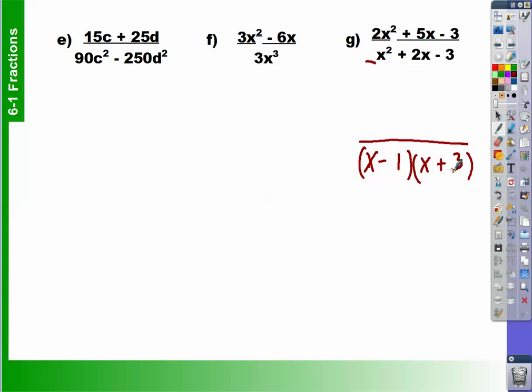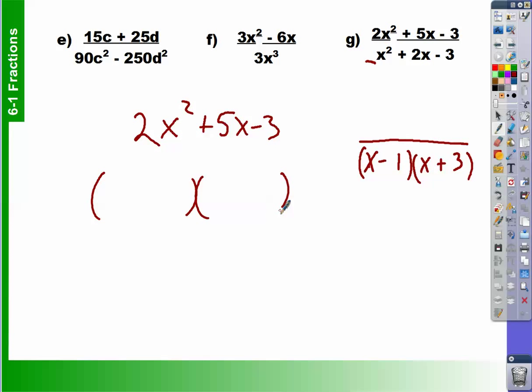So now here's the thing. There is a good bet that you're going to have one of these two terms here when you factor this. So we've got to factor this one, so I'm going to work on factoring this one over here. We have 2x squared plus 5x minus 3. So I know that I'm going to have a binomial pair, right? What do I know about the signs? It's going to be a plus and a minus.